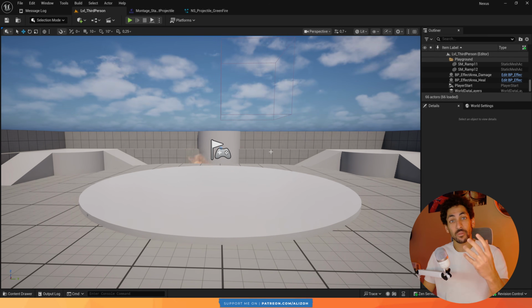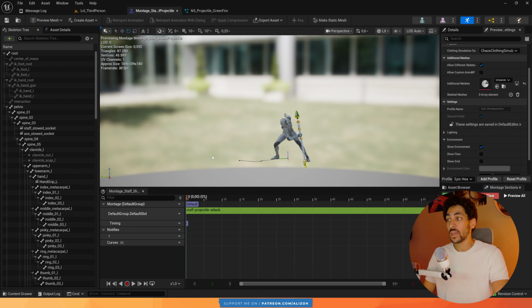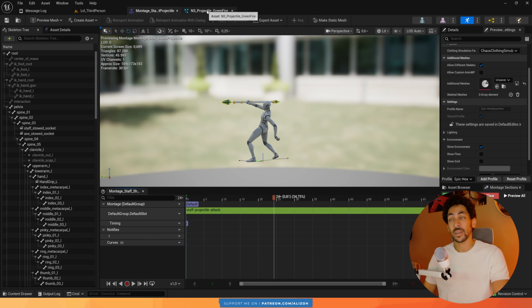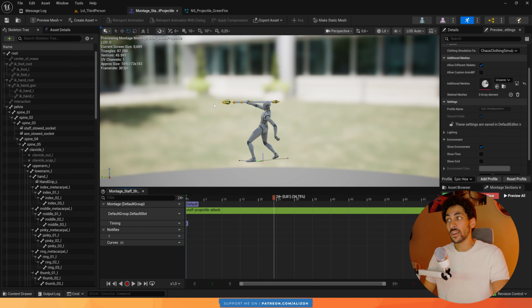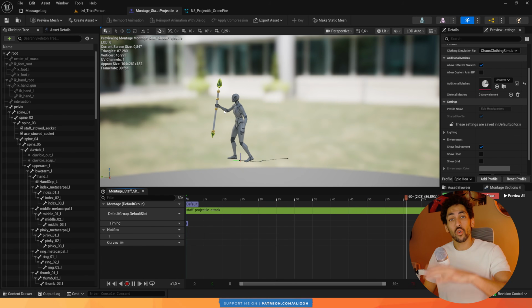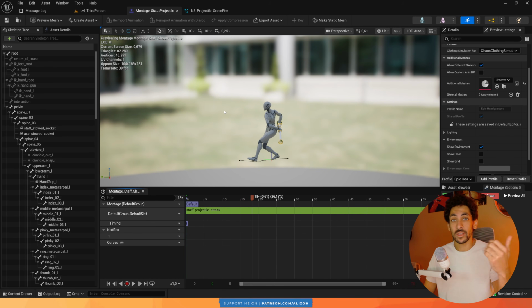So, how exactly does the projectile ability work? Well, in a nutshell, when a player presses a button, we play an animation, and when the animation reaches a certain point, then we spawn a separate projectile actor that I'm going to be using this visual effect for. But we need to spawn that actor at a specific location and towards a specific direction. So we need to identify both of these. And then, of course, there are visual effects, sound effects using GameplayCues, and damage using gameplay effects like we've been doing. But we need to coordinate all these together between the weapon, the projectile, the animation, and the gameplay ability.